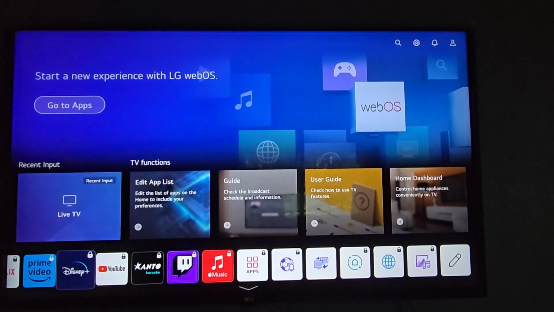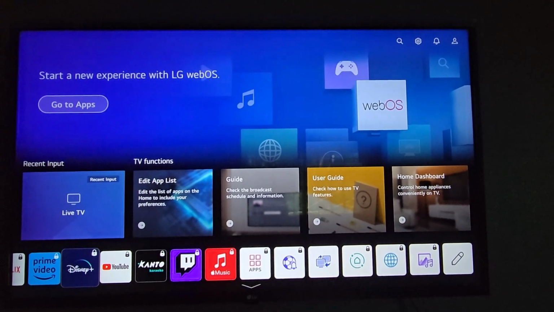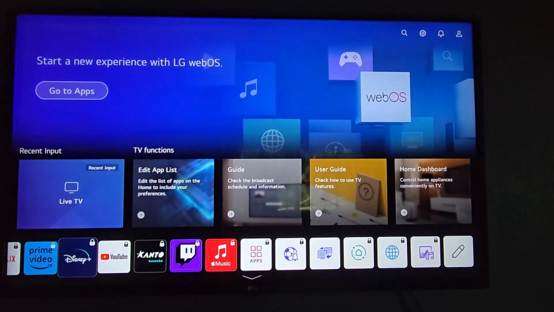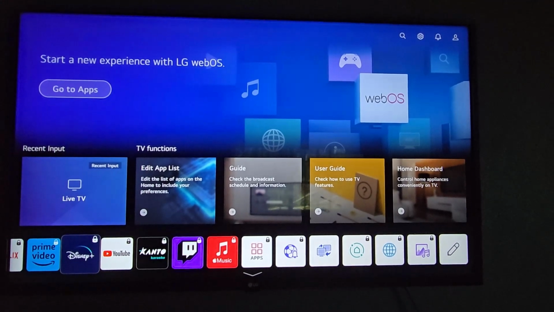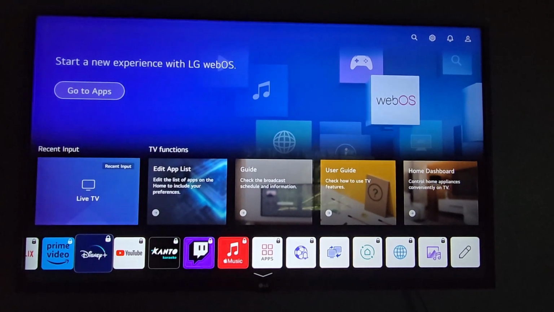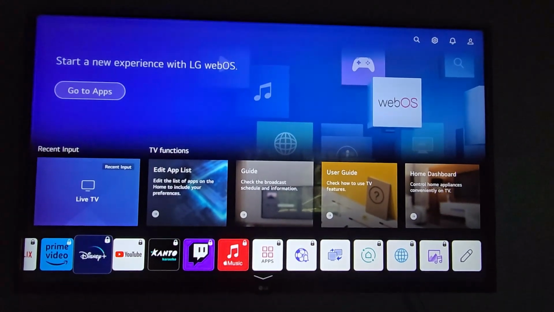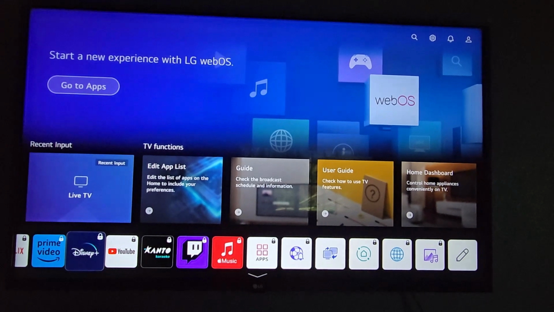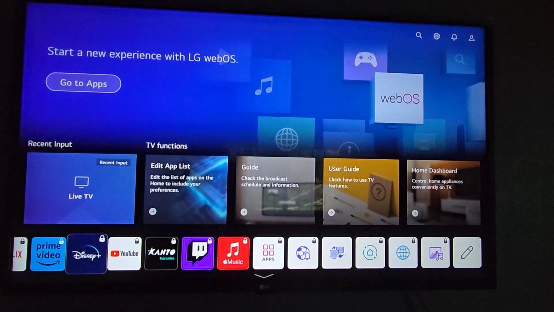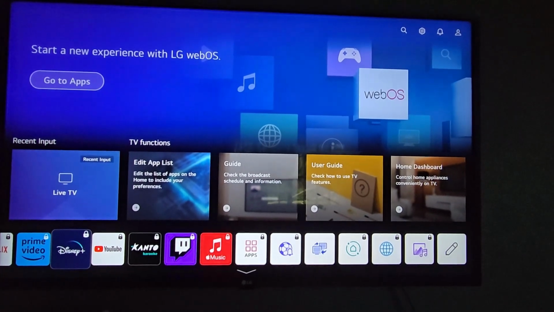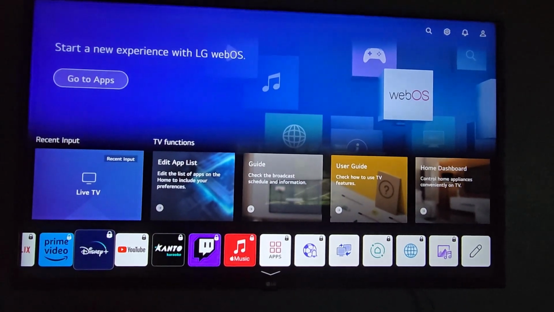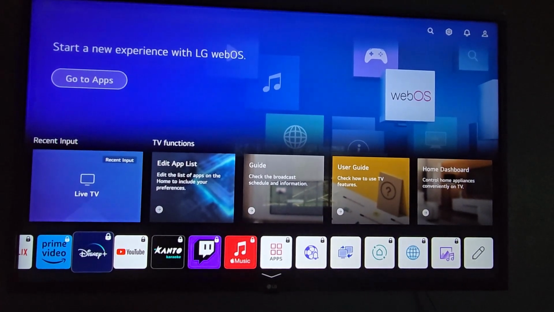In today's tutorial, we'll try some tips on how to fix a blurry screen. So if your screen is blurry, try the following. The first thing you want to try is to consider what you're using. If you're using the internet and connected to a service such as Netflix or YouTube, then that would be a little bit different. But if you are using something such as a Blu-ray player or something that's connected by HDMI, make sure that the cable is connected properly.